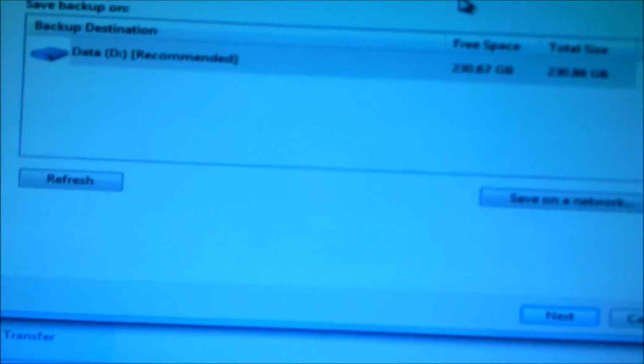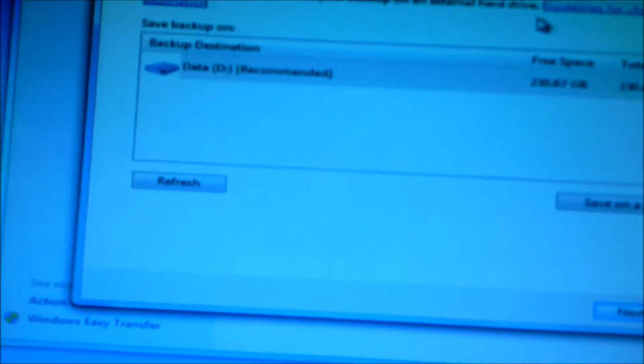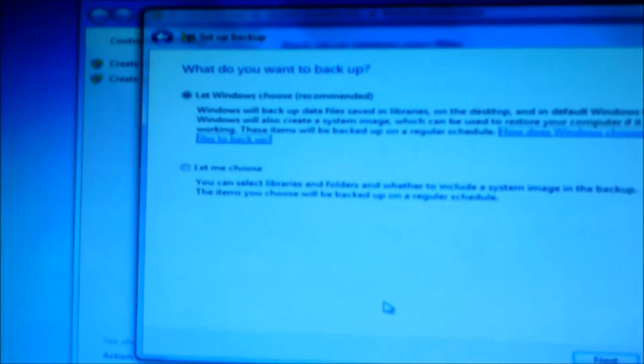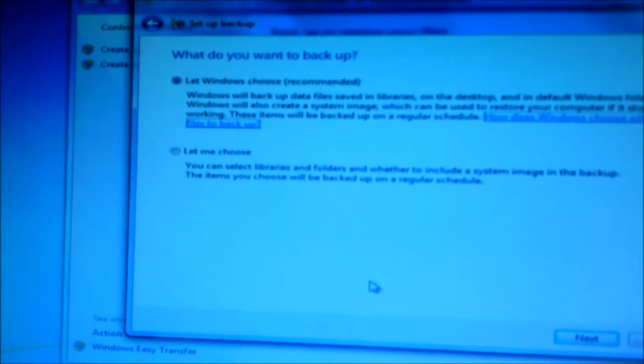Since this drive is on the network, you would save it on the network and click next. What I did, I went ahead and clicked next, and this is the dialog box that popped up.